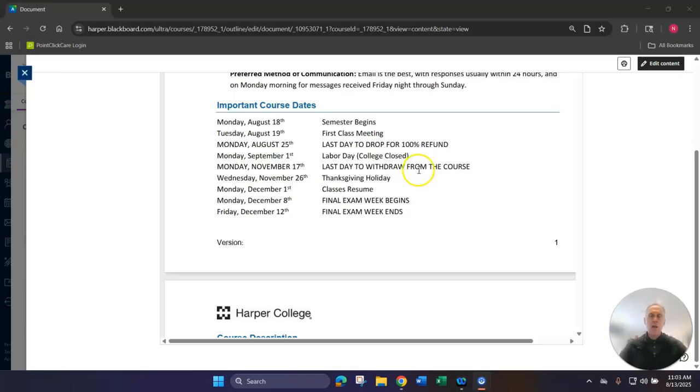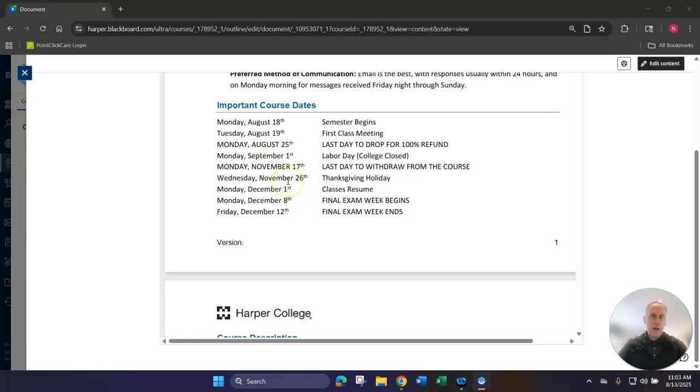I think that's silly. Now, note what we have here. We know Thanksgiving is on Thursday, the 27th. The college lists Wednesday, the 26th as Thanksgiving holiday, meaning if you have a Wednesday class, you won't have class that day. Wednesday, the 26th, campus is closed. We know we're closed on Thanksgiving and we're closed on that Friday.